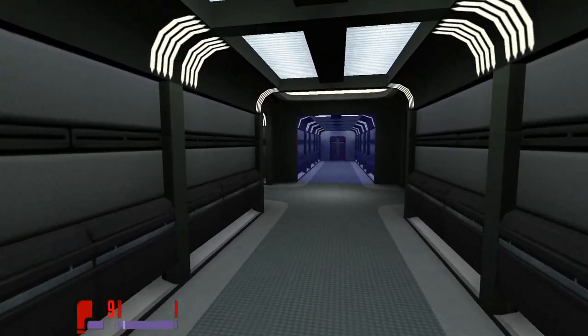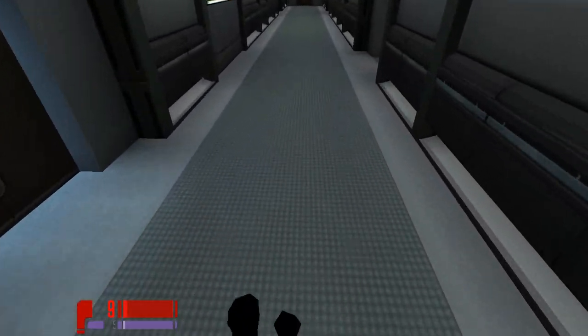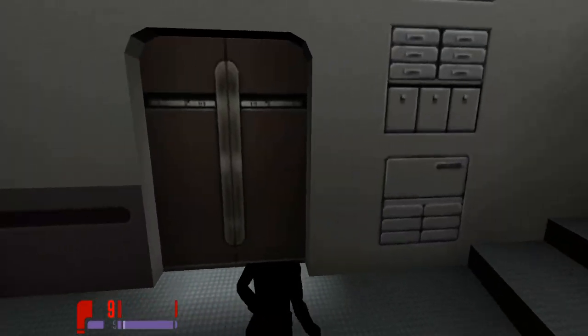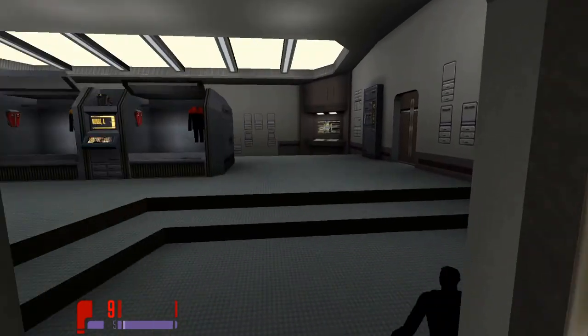We'll just have to live with it for now. Maybe I'll solve it later. Who knows? My shadow is freaking out. Alright, we were already here, weren't we? Yeah, this is the briefing room. And that door's not functioning currently.